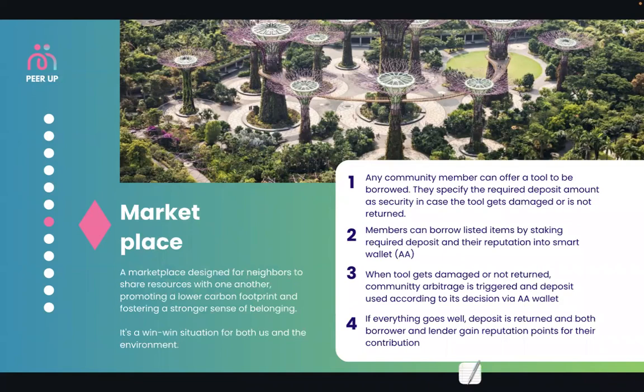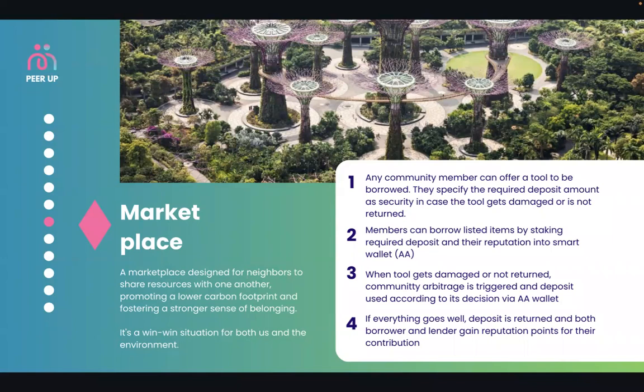In the marketplace, for creators and someone who has maybe a little bit of renovation in their apartment, they can get some drills or something like that. The key feature here is that it's trustless, so there is a deposit of reputation and a little bit of cash.